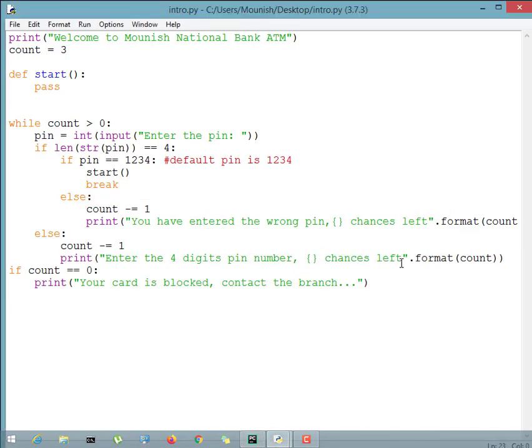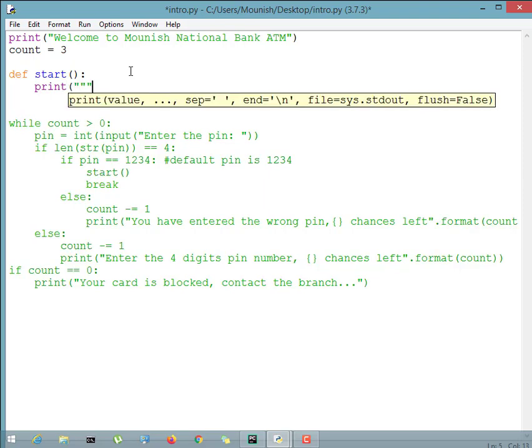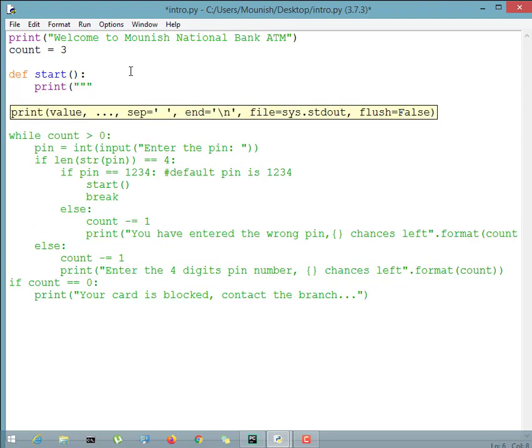So this is basically the count function, or I can simply say the first pin value, whatever the starting is. So after entering the pin, we have called a start function. We have defined a start function, but what should be there inside a start function? So it's a start menu. Basically, it's a menu. So I'll create a menu first. I'm using three quotation marks over here just to say that it will be a multi-line string.